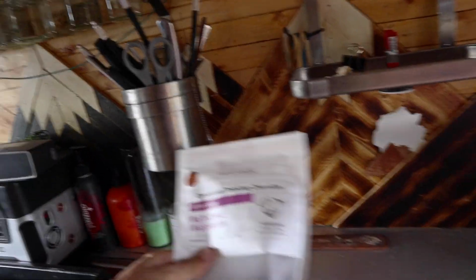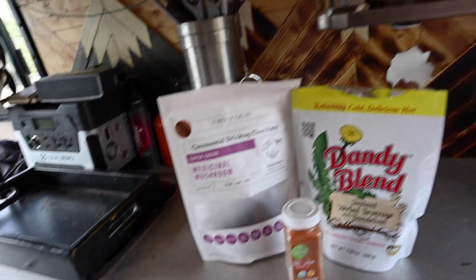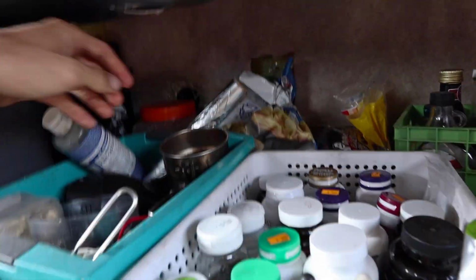I'm gonna make some cacao and dandelion coffee mix. We're gonna put in some cayenne and coconut oil.